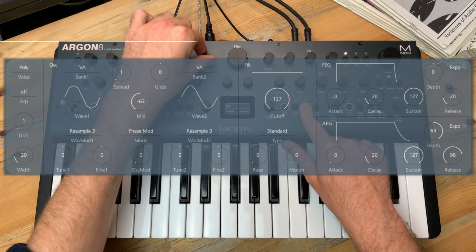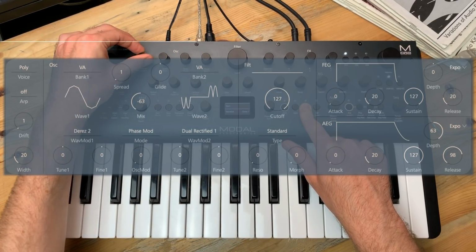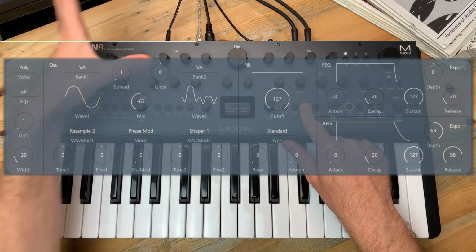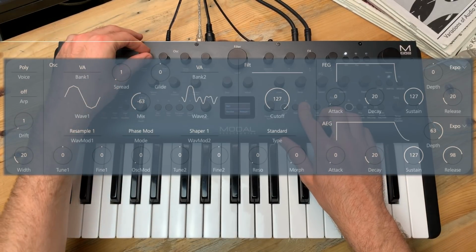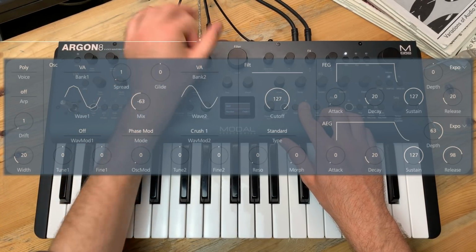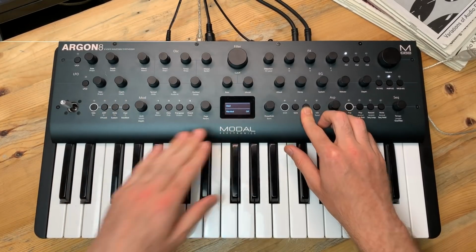You can see here for wave 1 and wave 2, we have independent WAV mods. This is something we're going to come back to later, but this is a really unique function and something that you're not going to find elsewhere, which adds just another layer of complexity to this synthesizer. And it's just another beautiful rabbit hole to go down when you're deciding what to do with your oscillators and what sounds you want to make. This just opens up a whole other playground for you to explore. So we'll come back to that.